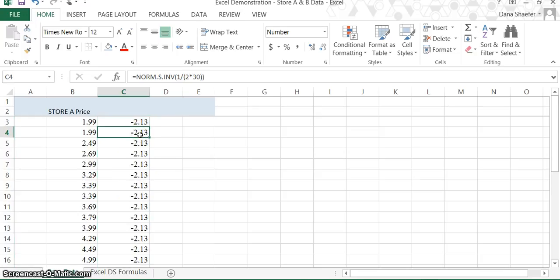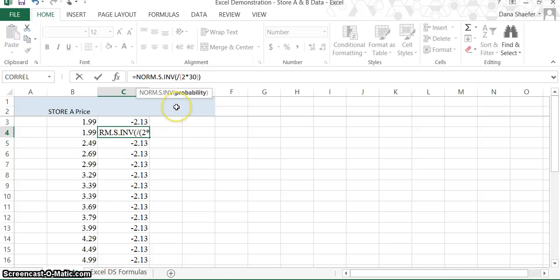So in the second one, we're going to say 3 divided by 2 times 30.